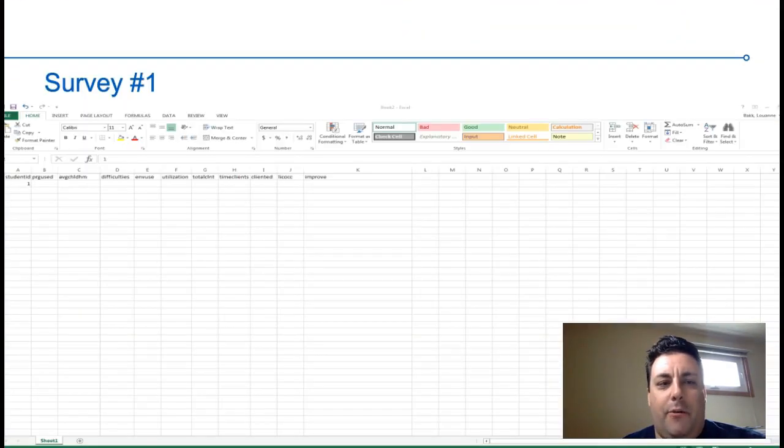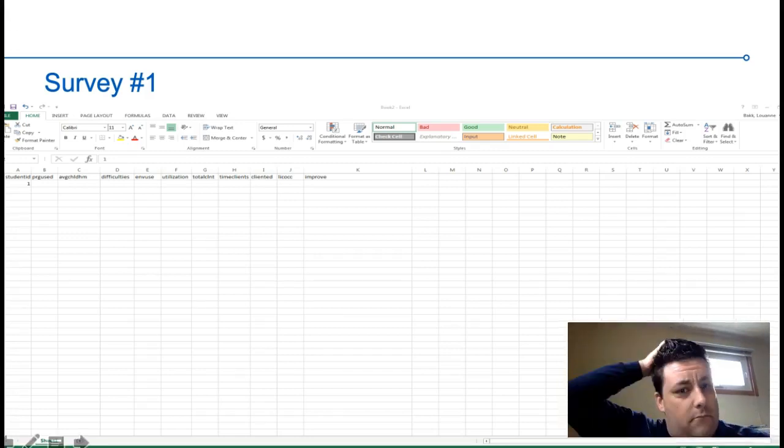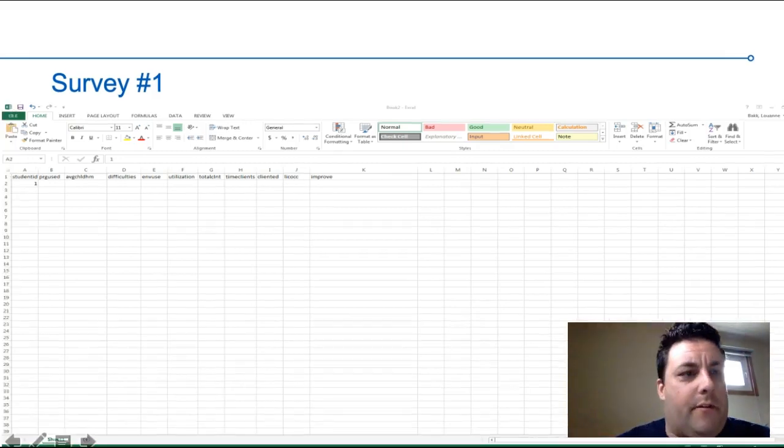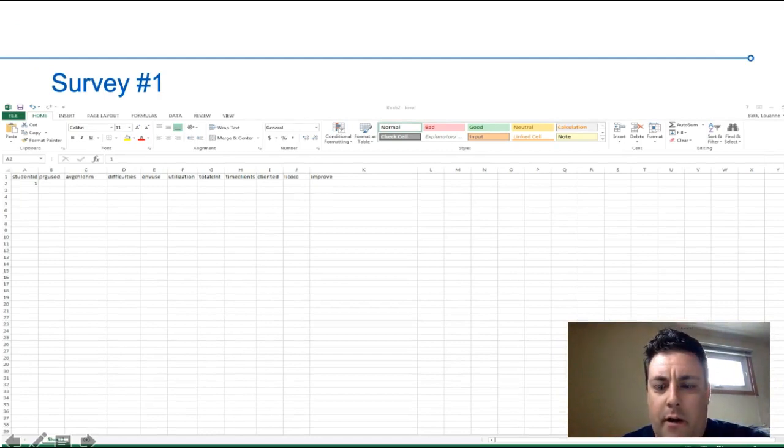All right, next thing we're going to do is enter data. Again, this is exactly what we've done in the single system design project. Sorry about that. I paused it real quick just to make my screen a little bit bigger, so you could see the row numbers on the left-hand side of the screen.